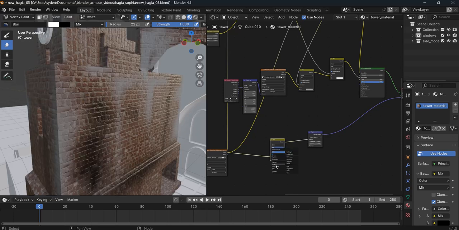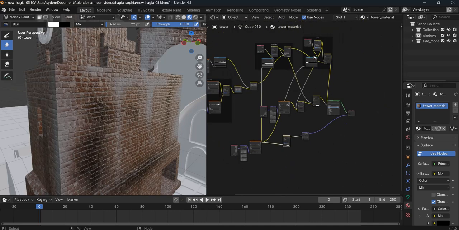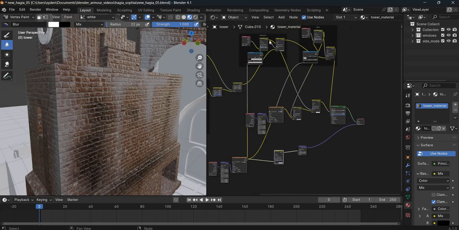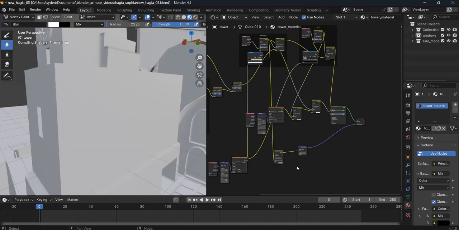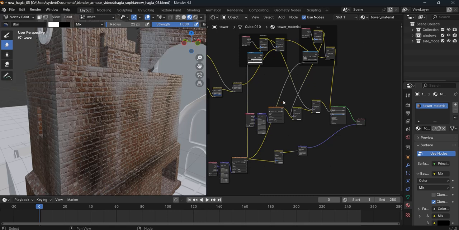Click this to subtract. Then if this will work, we can give this a good try. Color burn again, then put it in. Oh shit, it's not gonna work. Color burn again, put it as factor.